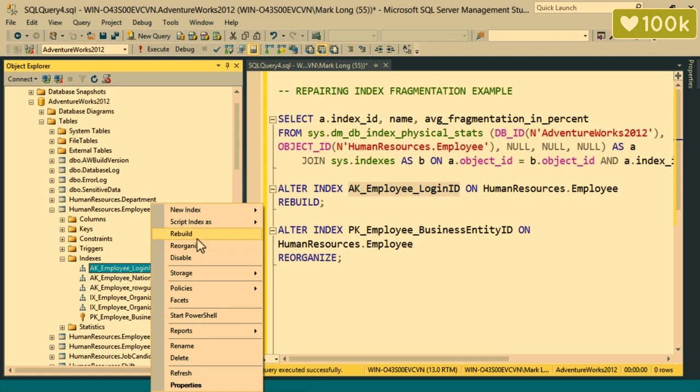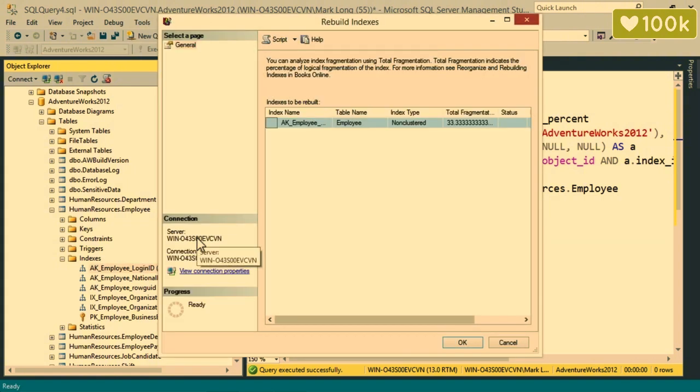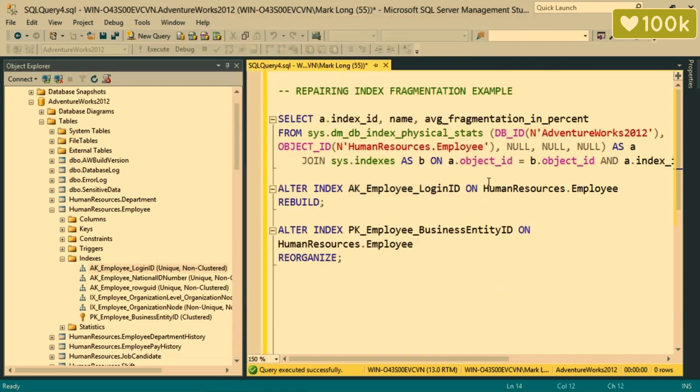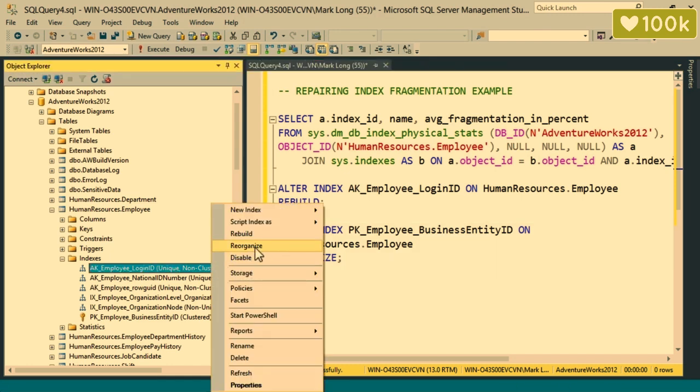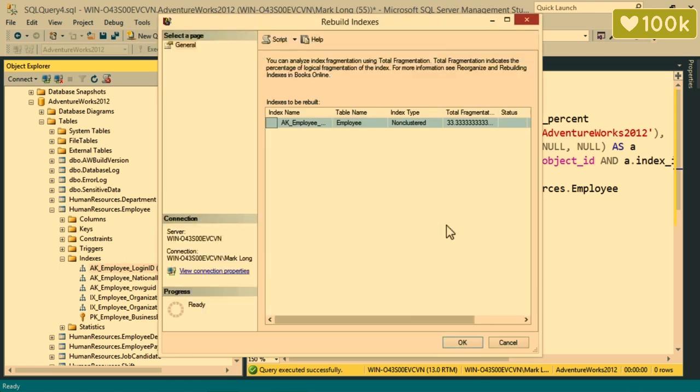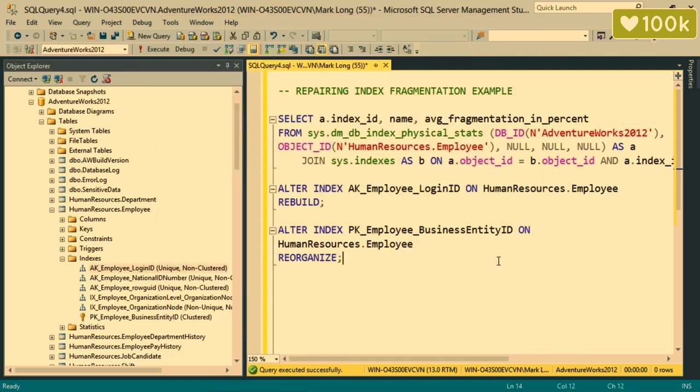I'll tell it to rebuild that one more time. It gives me a Rebuild Indexes dialog showing the total fragmentation. I will click OK. Then let's go back in and see if we've changed it. We still have 33%. Something else is going on, but we won't worry about that right now. That is how you can take care of reorganizing and rebuilding indexes totally graphically in SQL Server Management Studio.